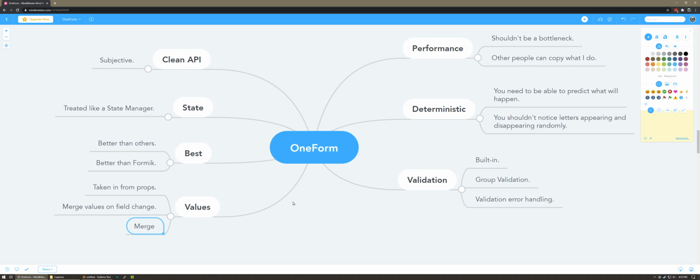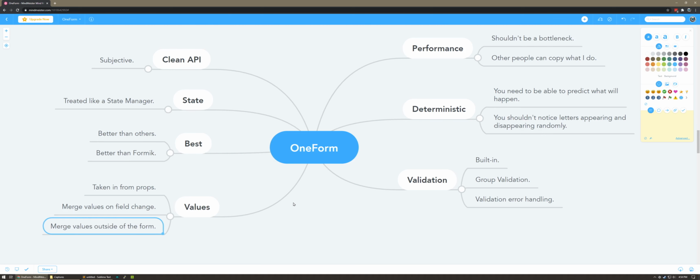Because what if you have Firebase and it's updating on the fly? As people are changing values, you want to be able to see those reported in the form. You don't have to clear out the whole form and lose your updates. So you might want to merge values outside of the form. Now, the way I would accomplish that, because if you've had any work with React before, you can't get access to context outside of where it's been defined, but you can. You just have to use events to do it. You could use native JavaScript events on window. How would that work server-side? I'm not sure, but I don't think it matters server-side.